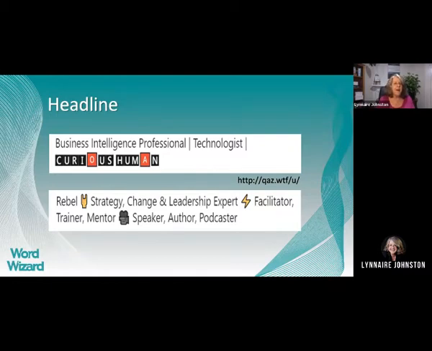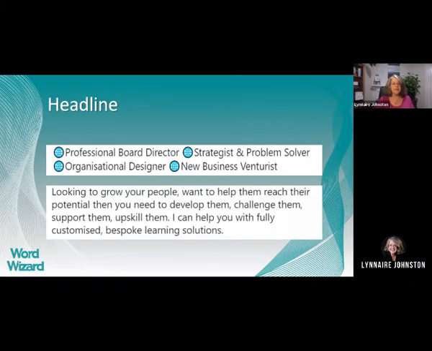Now, the lower one uses a variety of emojis to convey different meanings and the types of work that they do. And I like emojis in headlines. Our next example uses only one emoji, but I like these because they're big and bold and they separate very nicely each block of text.